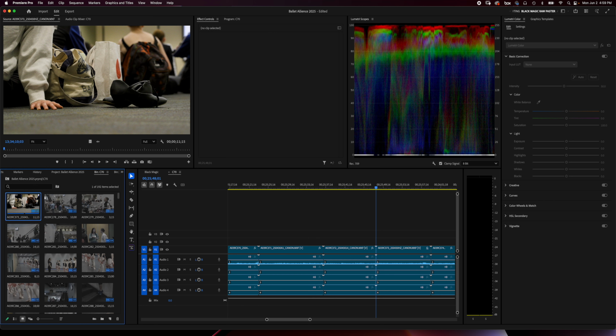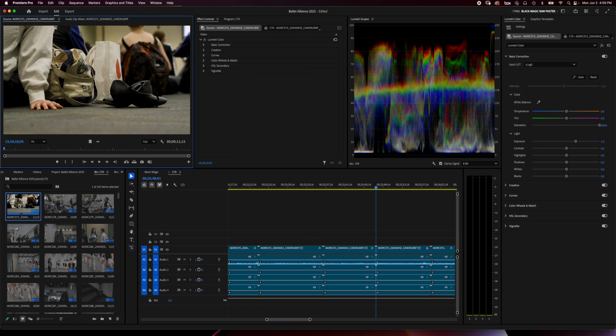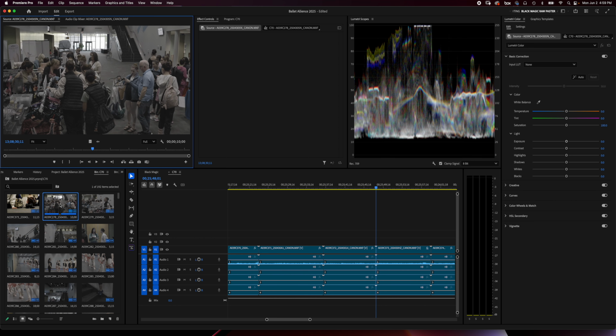So the quick way is we're going to go in here and double click on this clip. This clip's already color graded, and it's already applied all of this adjustment, which is basically saturation and exposure. So I'll do one that's not color graded just so you can see raw. This is a 10-bit 422 log file, so you can see it's pretty basic. There's no color, not a whole lot of contrast or saturation. It's just not a whole lot going on there.